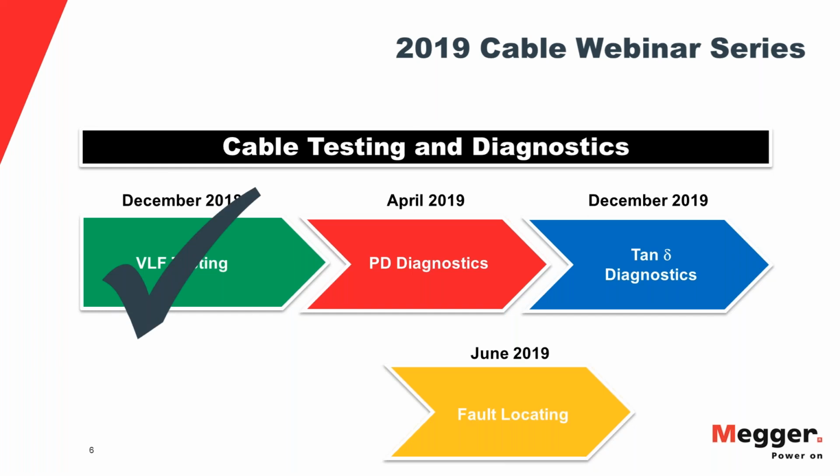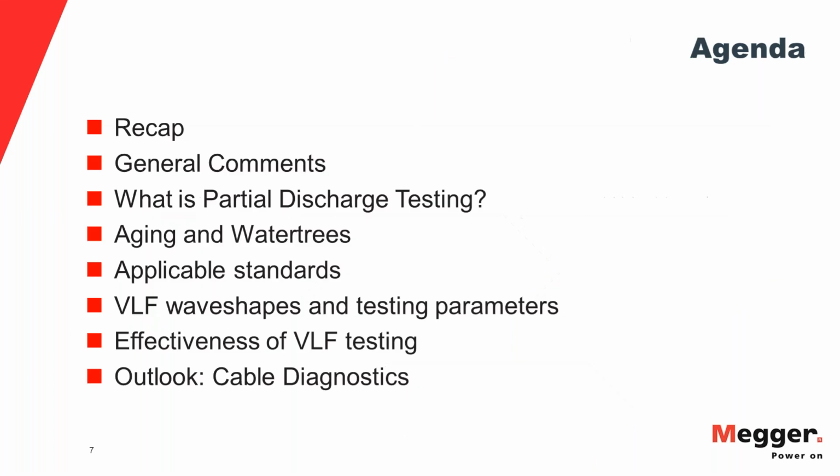And so we will move on, and today we will talk about the PD diagnostics, and then Stephen in December will do part 3 with the 10 delta diagnostics. In between, we will have some webinar for fault locating, and so this is pretty much the outline. So let's go from the VLF part to the PD part. So we will be talking about, as I said, a recap of all of that, some general comments, what is partial discharge testing, and then we will have a summary and talk a little bit more about the wave shapes.